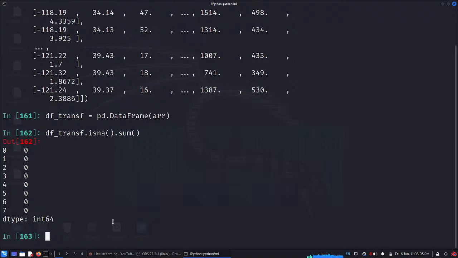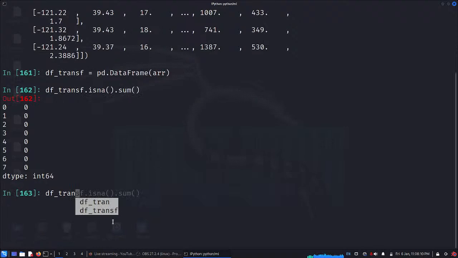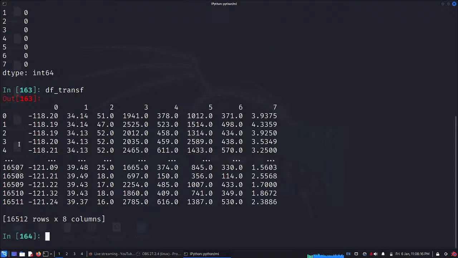But if you look at df trans dot columns, or just let's look at the whole thing, we lost the column names.